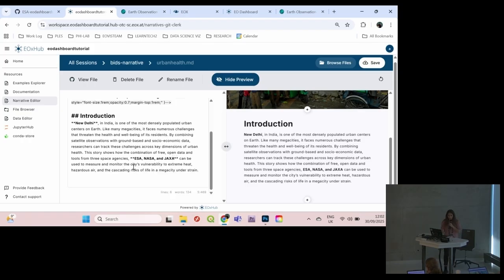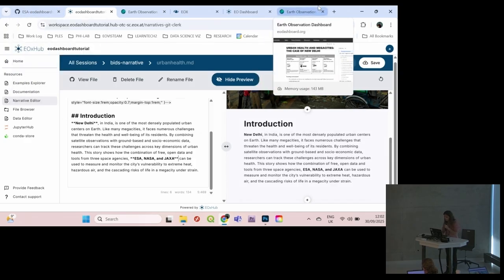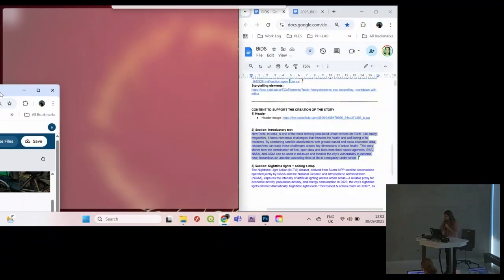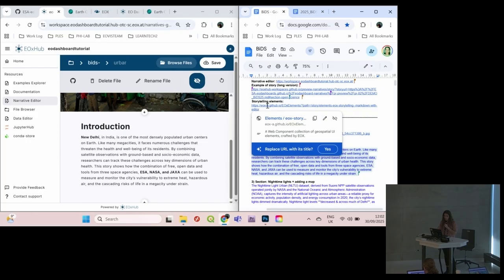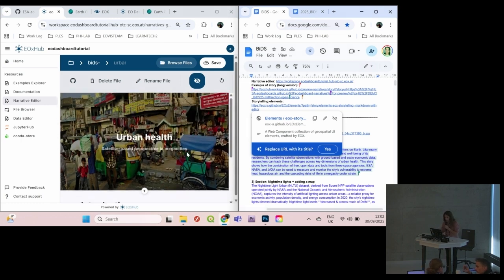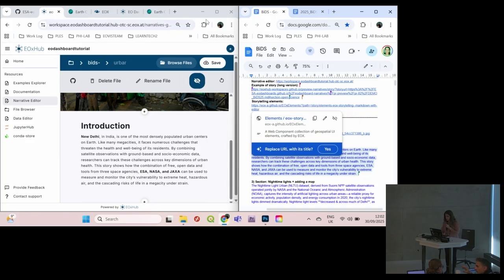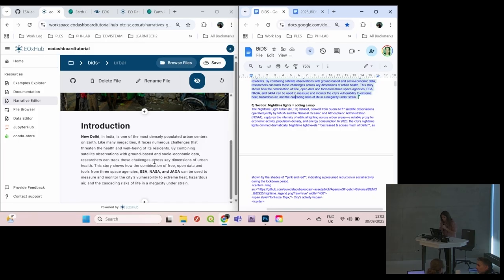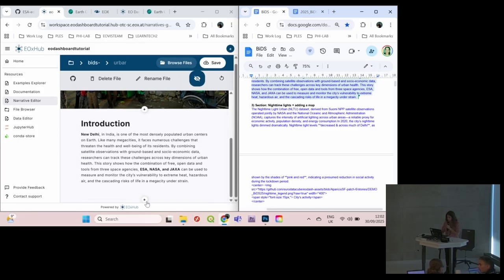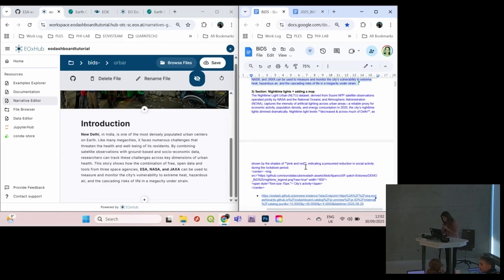And if you are not familiar with this type of writing, there is this storytelling that you can find here. In the storytelling elements, it is a cheat code for you to know how to write all these little elements: bold, italic, add sections, add map tours, and so on. So we have the header, we have introduction. Now we are going to initiate with the first story on the nighttime lights, how COVID impacted the activity as perceived from space.